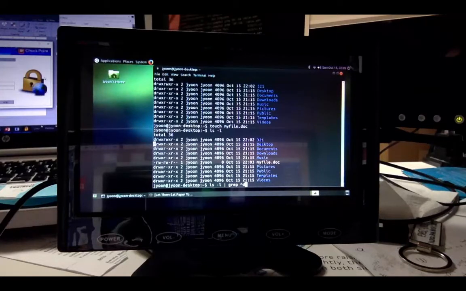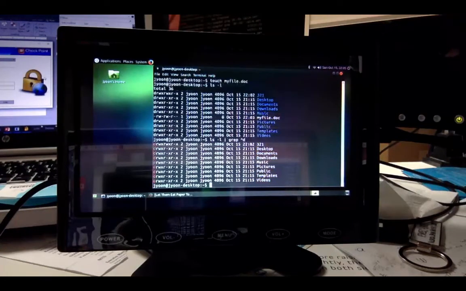If it is D, it means a directory. If it is not D, it could be a file. So if we do this expression, it means I want to find out all the directories. So you have all the directories, but this file is excluded.